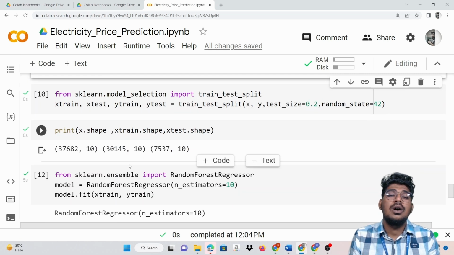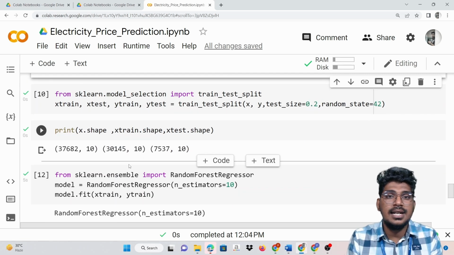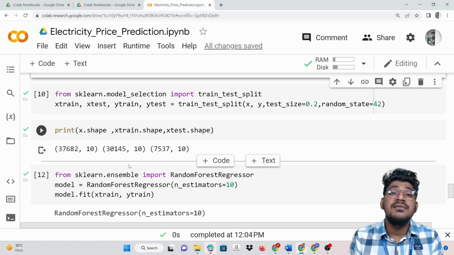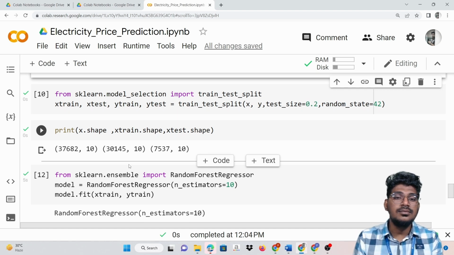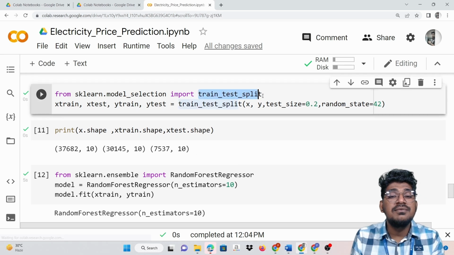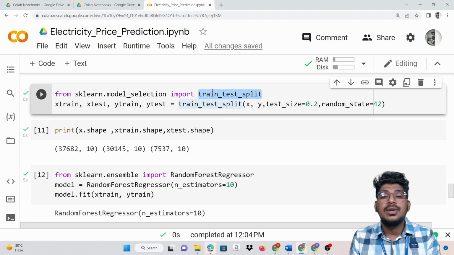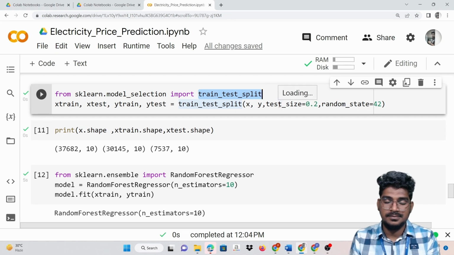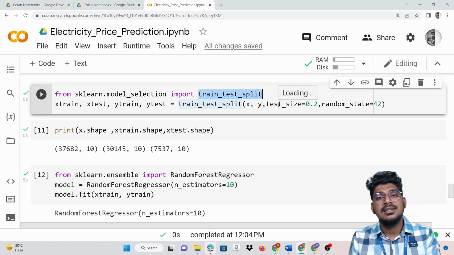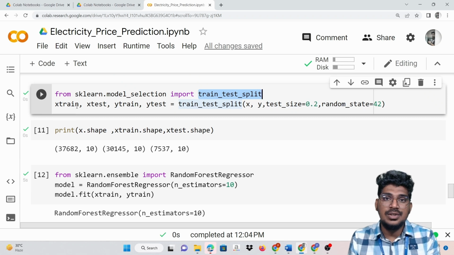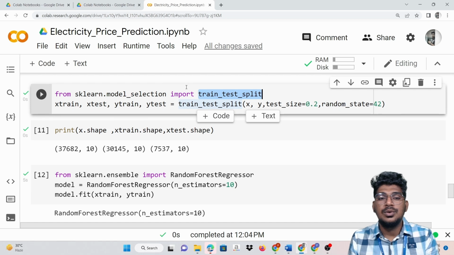Now we are going to create the training data as well as the testing data. Here we need the train_test_split function, which helps make the training and testing data. So from sklearn.model_selection import train_test_split. Then X_train, X_test, y_train and y_test.